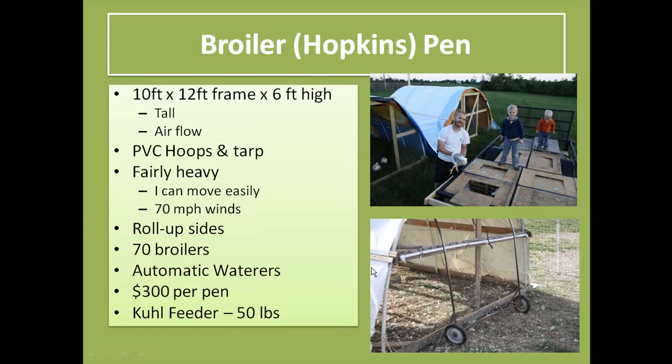Then we have Plasson quick connects. There's a main feeder line, which every 100 foot we have a quick connect. Plasson. It's a quick connect, and essentially it's a valve that you can just pop another hose into. And so we have a hose that runs from that valve that ties on to the pens.